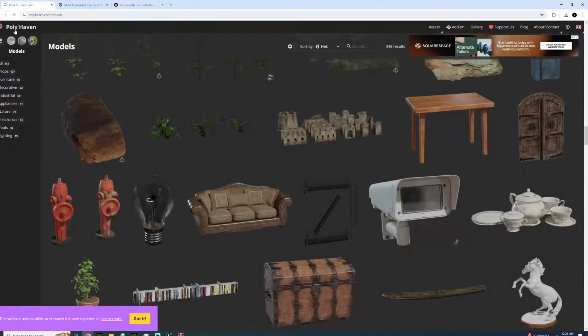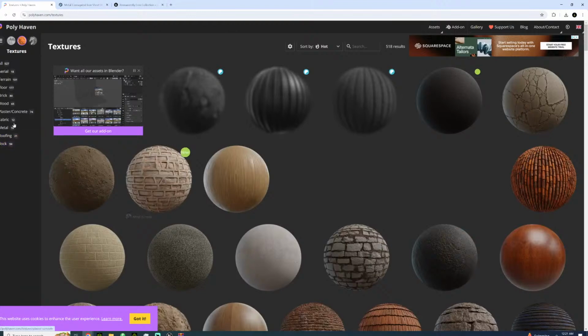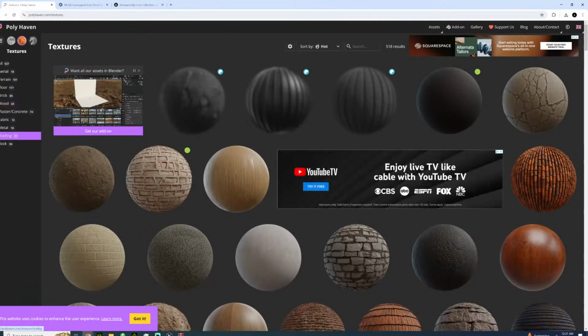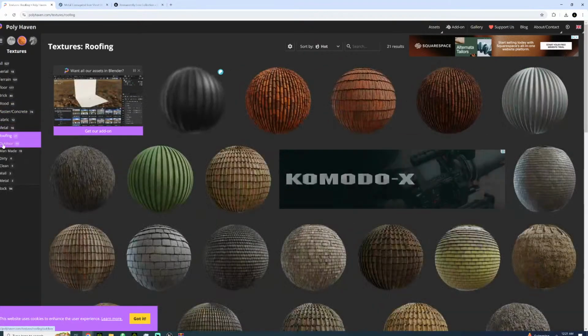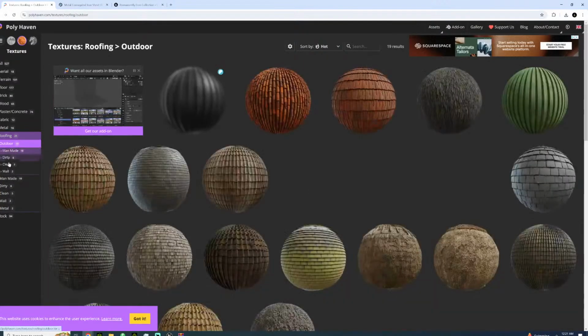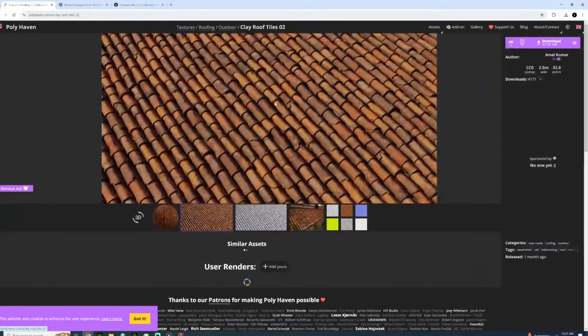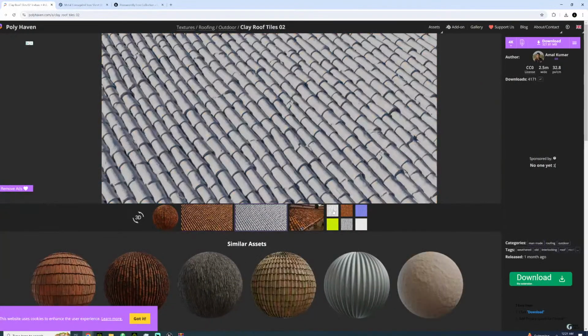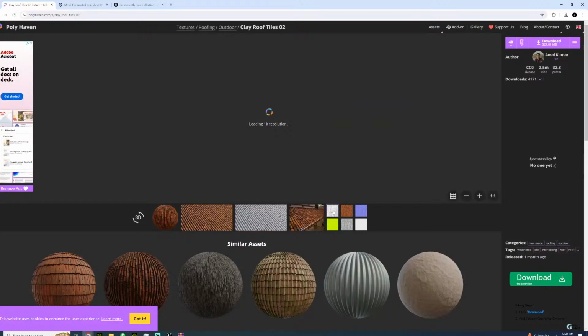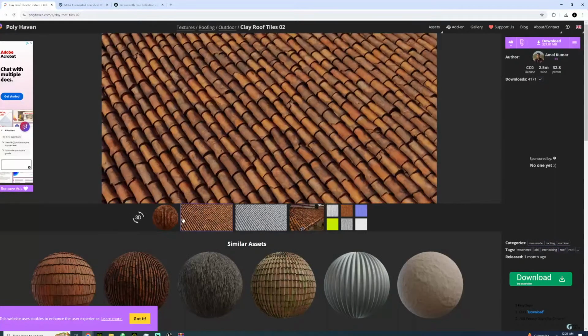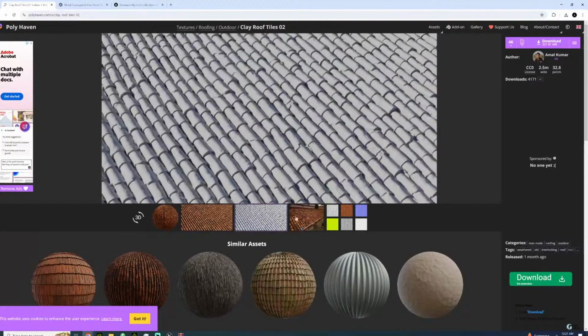Does Polyhaven have the same thing? Ooh. You got some displacement here? Is that a displacement? Yes, it is. Wow.